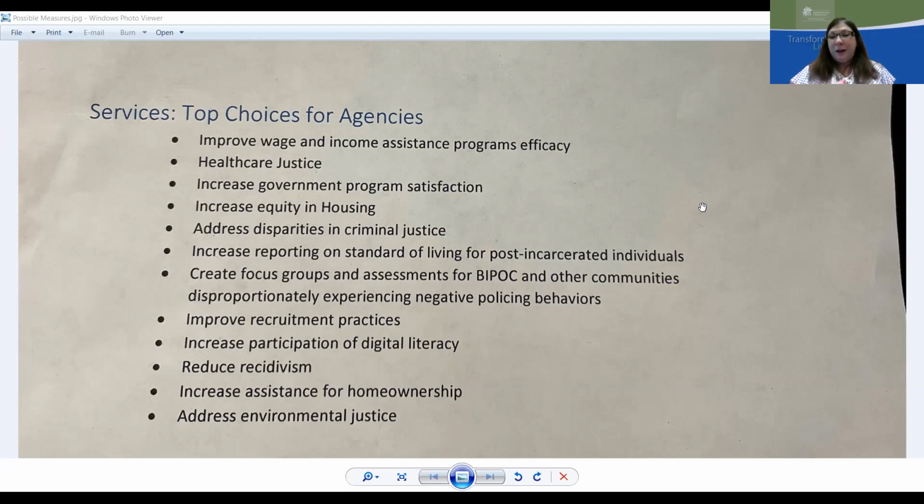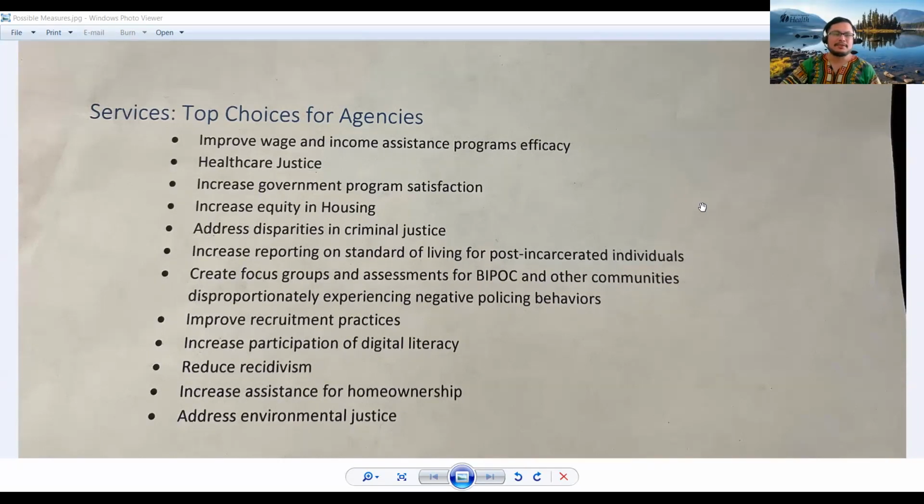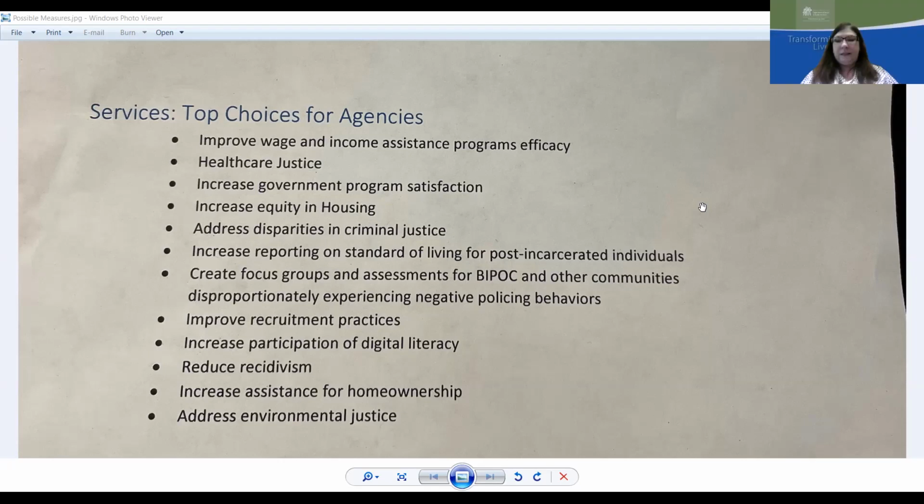Felipe, do you have something you'd like to share? Yeah, and it's Felipe. These were all super close in the votes, but if we're going to focus on the housing equity, you are asking for us to report on why. I would love to hear from folks, especially folks who are in agencies or organizations where they work on that, why they think this is an important priority so that we can share that with the rest of the group.